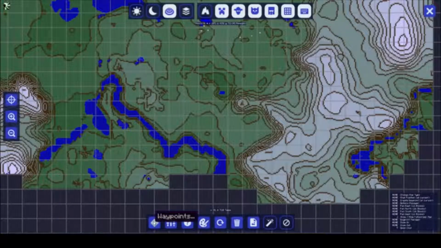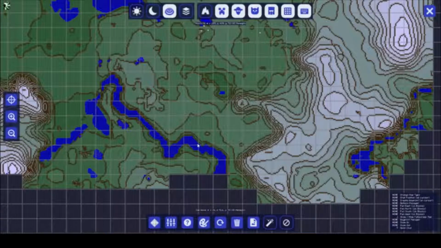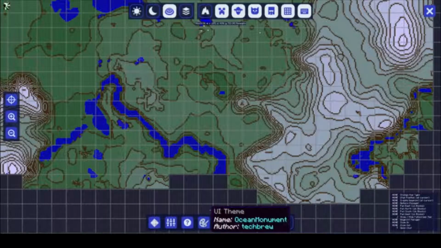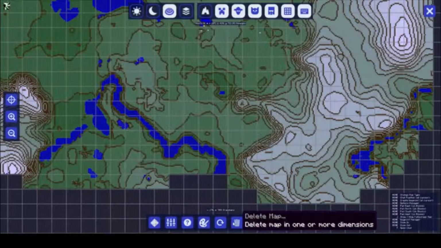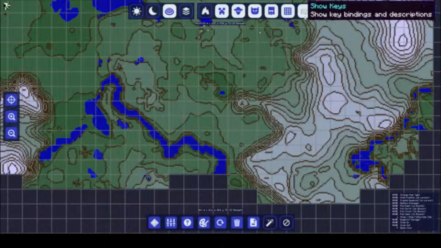Let's change, edit. Let's put this to mine. We'll save that. I don't know why my map... Is there like a reset button? Reset color palette.